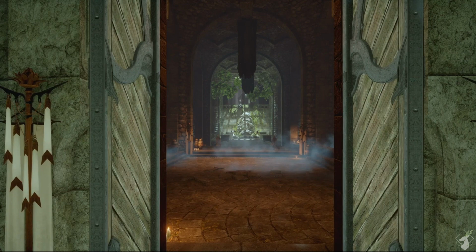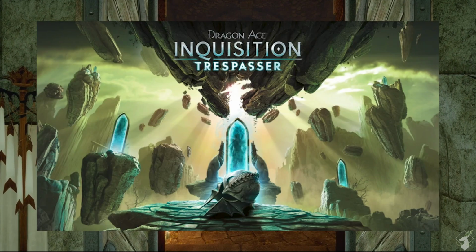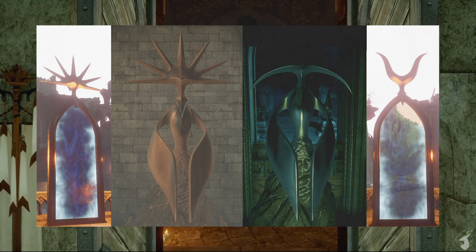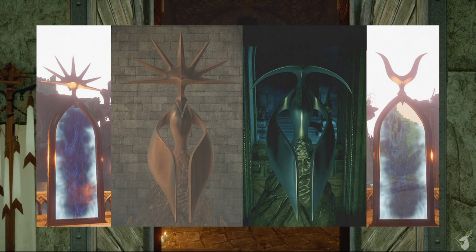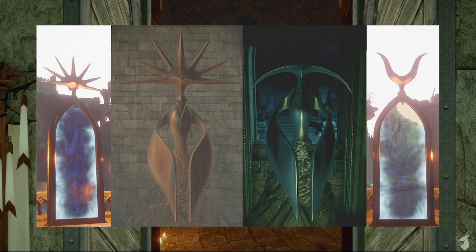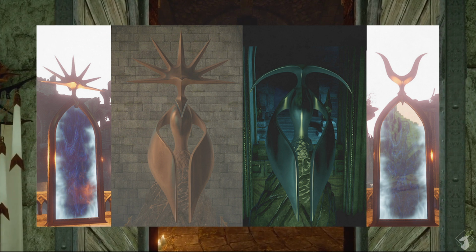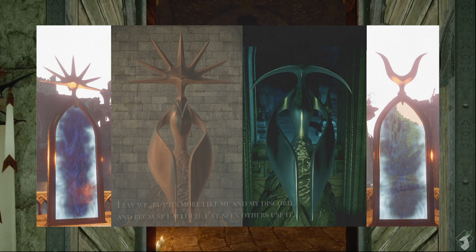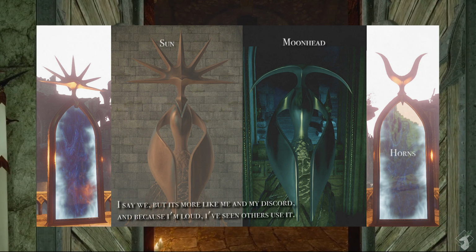But if you are new here, let me take you on a very shortened, condensed journey of what these are. In 2015, Trespasser was released and featured some strange statues around the ancient elven areas. 2 on top of these odd, robish, dragon-adjacent statue-looking things, and 2 on top of an Alluvian. We have since dubbed these Moonhead, Sun, and Horns.